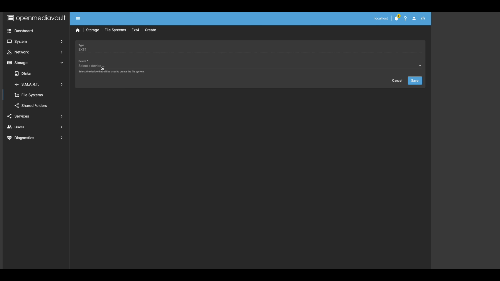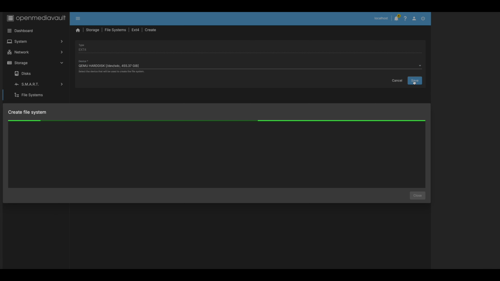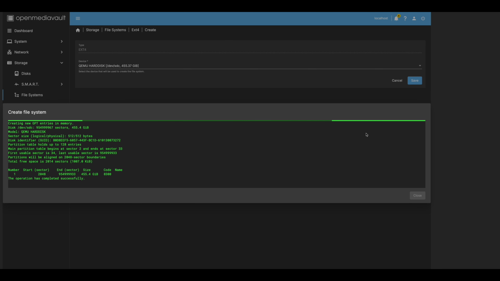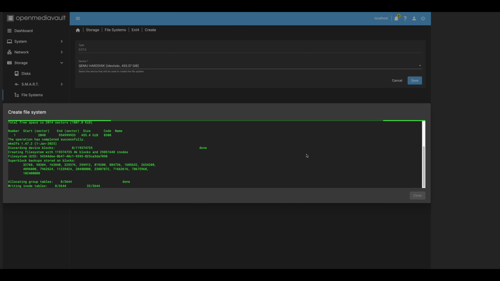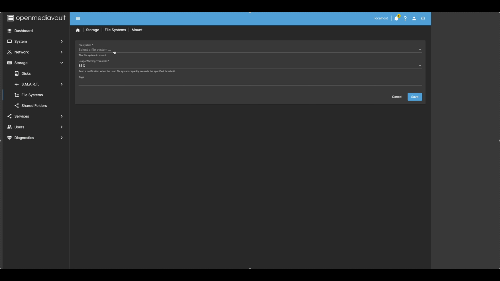Now opting to create a file system for the second disk as well. It's ext4. It would take a while depending upon the size of the disk for creating the file system.